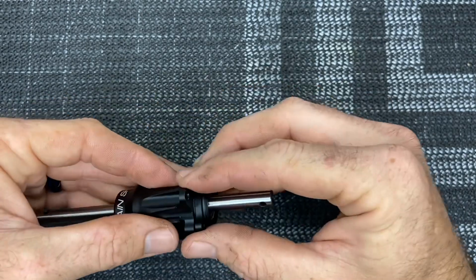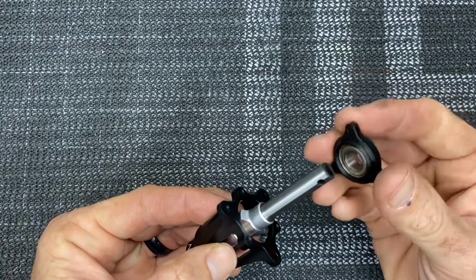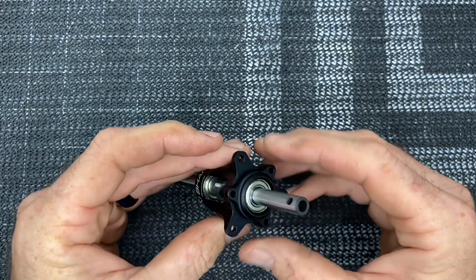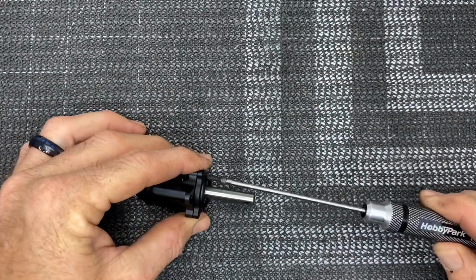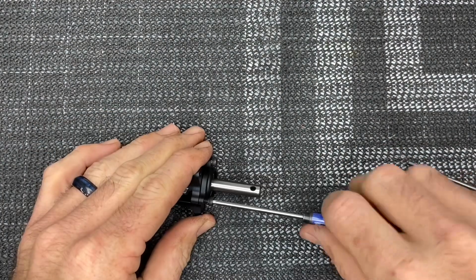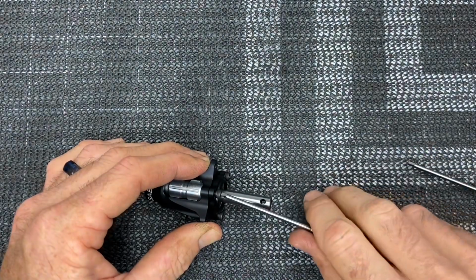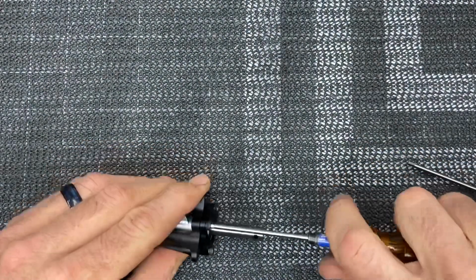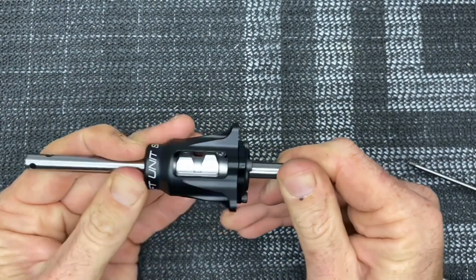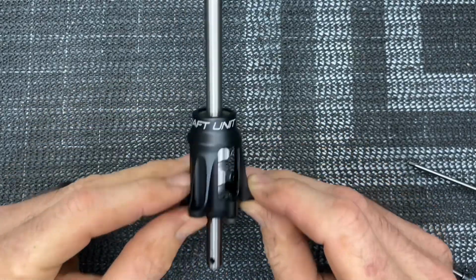I can feel a little bit of play, so I'm going to add one shim. I have my one shim added. I'm going to reinstall this with the bearing up, line our holes up, 2.5 millimeter driver, Loctite on our screw here. One started, snug it down. Second one started, snug it down. Third one started and snug it down. Go back and tighten all three of them up now. Now we are going to spin it, make sure it spins freely, and we are going to push up and down and check for play. There is no play, it spins freely, so now I am happy with one shim.